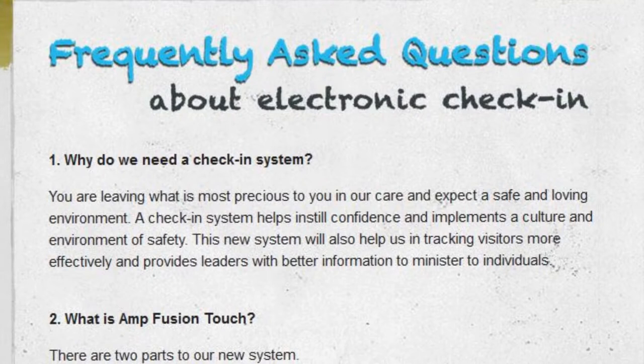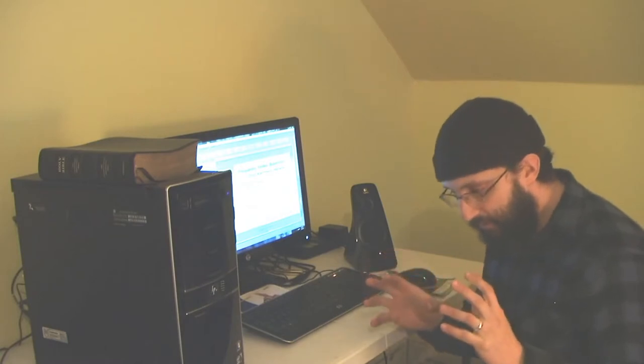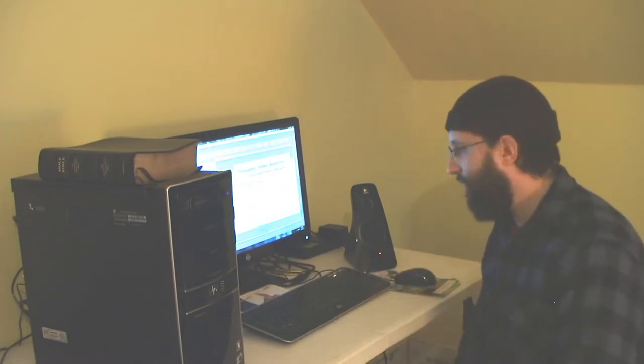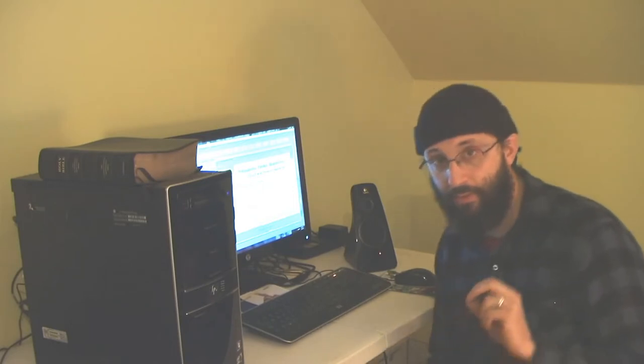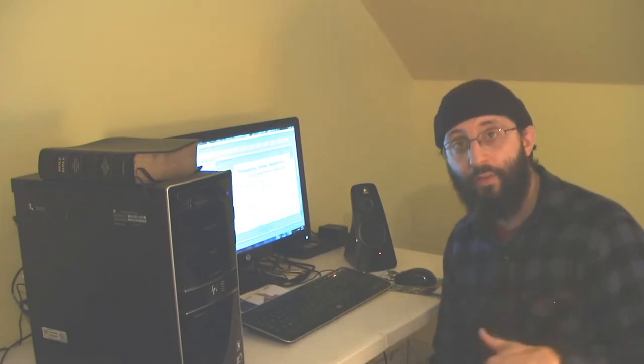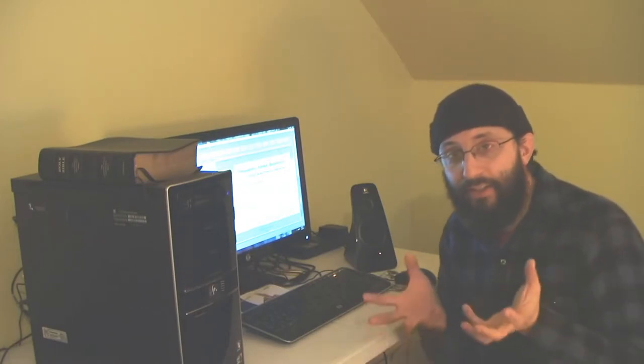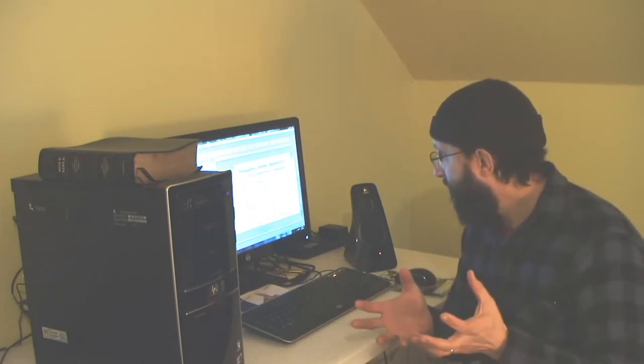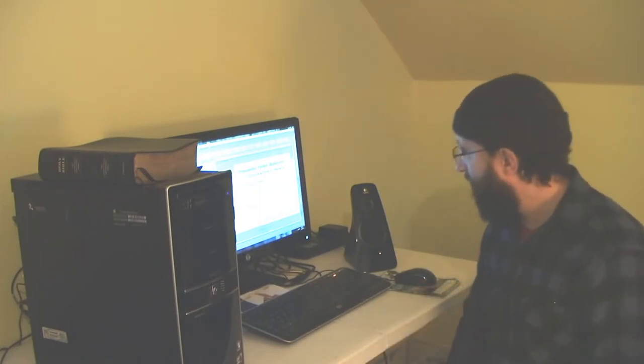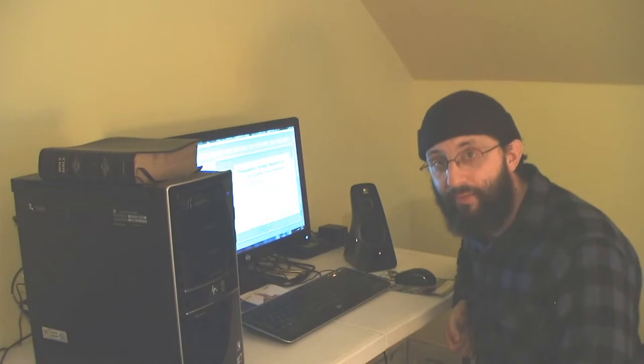Now, if you know anything at all about the Big Brother system and the whole New World Order structure and things like that, there are a lot of key words that these people use. Things like, we're doing this for your safety. We need to help have a safer environment. We need to instill confidence. Things like this, all these different terms and terminology there. But notice it said that we need to track visitors. It's not just the members, they want to track visitors.